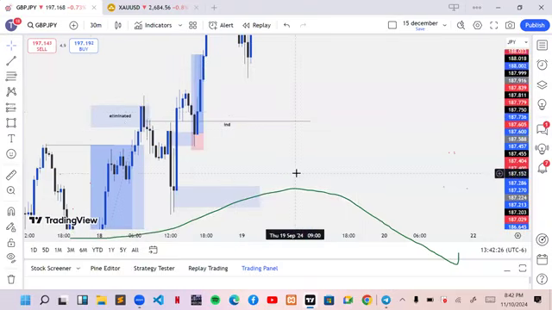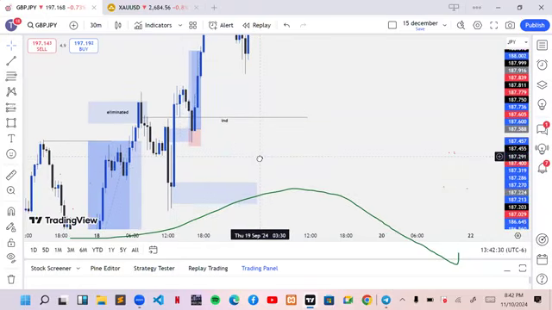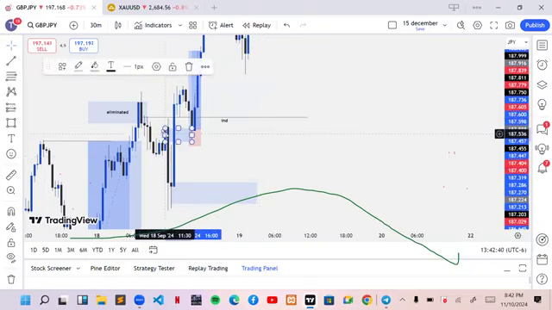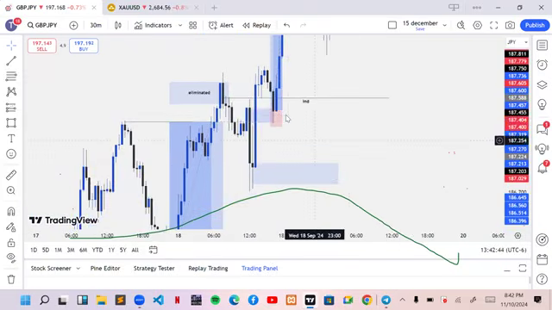So which point of interest is still valid? This breaker block here is valid. This other block down here is valid. But which one are we going to use as our entry? The one that is closest to liquidity. What's our liquidity? Our liquidity is inducement. Which point of interest is closest to inducement? This second breaker block here. That was why I took my buy from this breaker block right here.